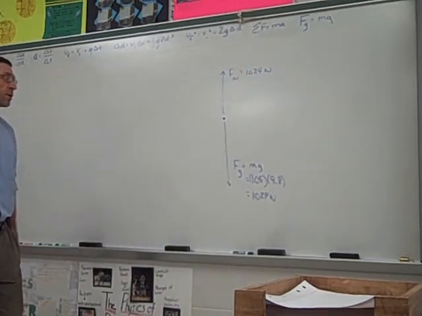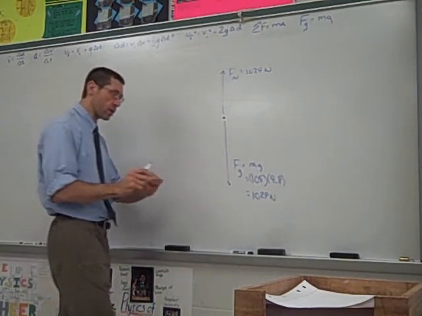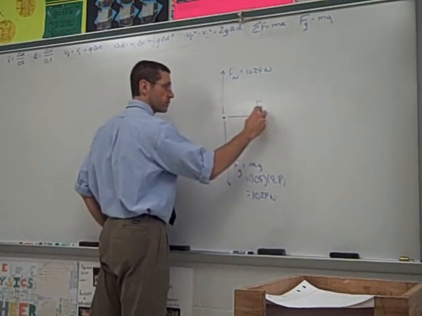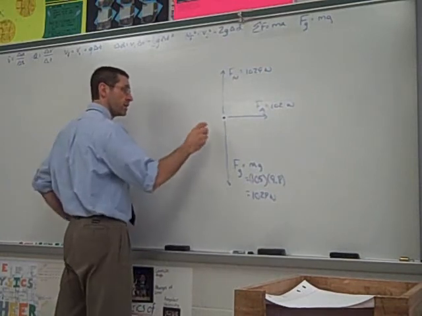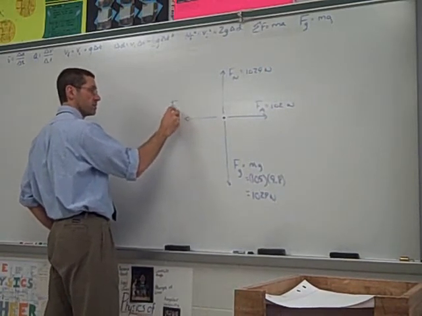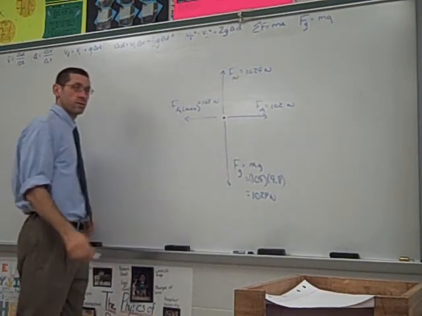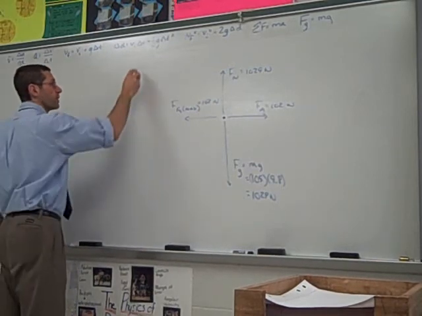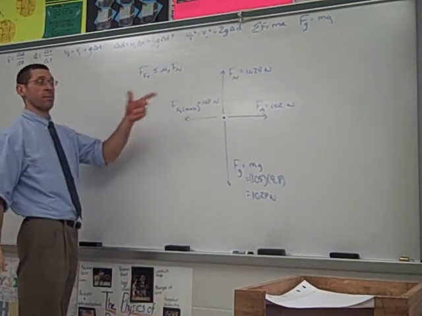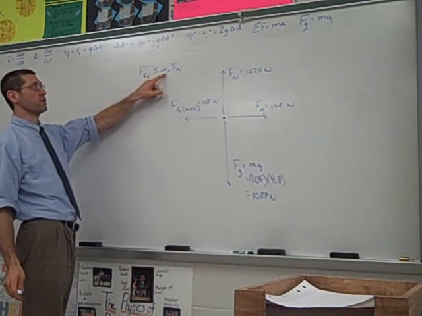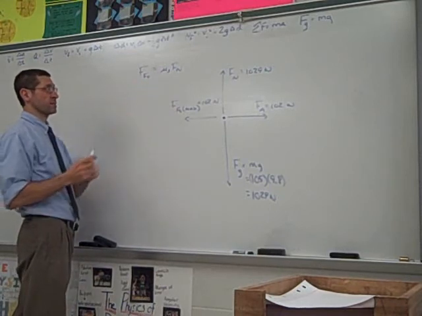The problem tells us that we need to push with a force of 102 newtons. So I start pushing, and the couch doesn't move. I keep pushing harder and harder, and I reach 102 newtons of force. Once I hit that amount, the couch starts to slide. So the maximum static friction in this case was 102 newtons. Knowing that, and having this equation, we are interested in the maximum amount, which is the coefficient times the normal force. We can change that to an equality now because we're interested in when it's the maximum.